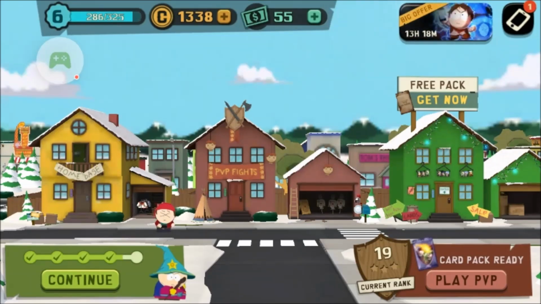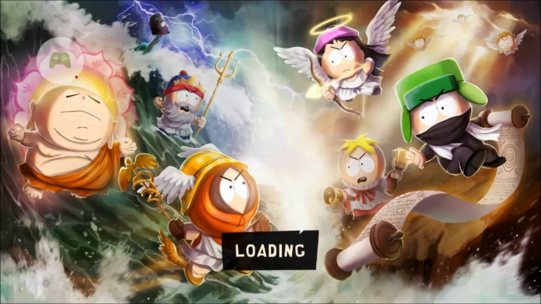Now, the free element of the game is getting a free pack every 2 hours. I think it's every 2 or 4. But that's not the same as what you're getting for winning. So for this part, we're going to talk about how you're actually improving your cards and what are the options available that go with it. So I guess it's time for a little unboxing here.